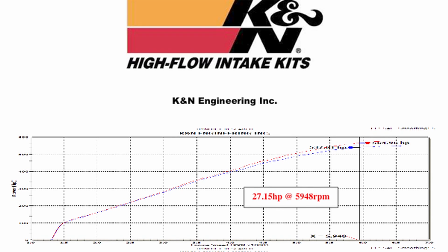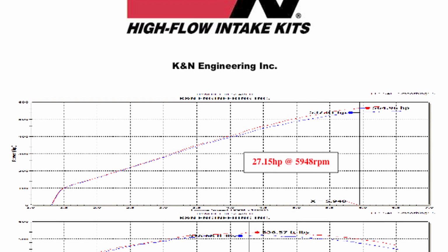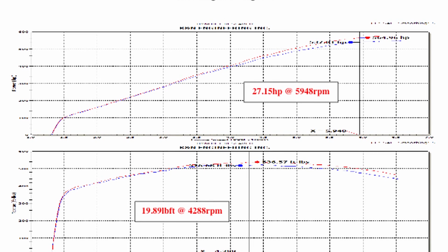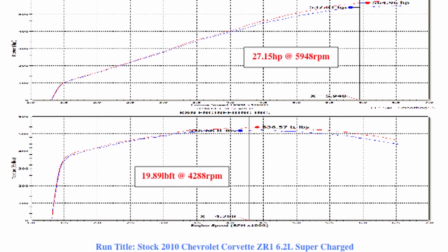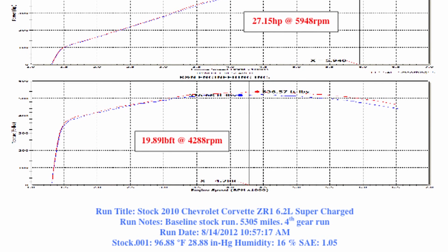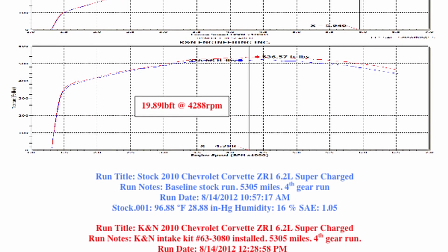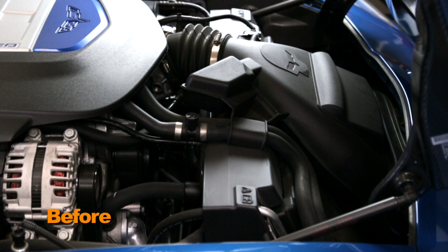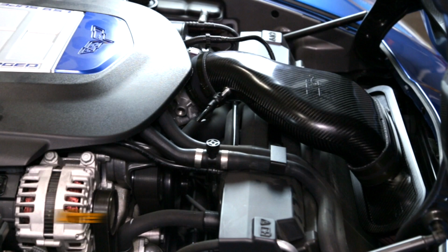states. Can-Am power testing showed an estimated power gain of 27 horsepower at 5,948 RPM with the 63-3080 air intake installed on a 2010 Corvette ZR-1 with a 6.2-liter engine. Actual results will vary depending on the condition of the vehicle, mileage, weather, and other variables.